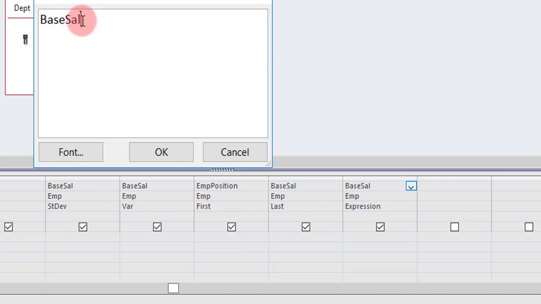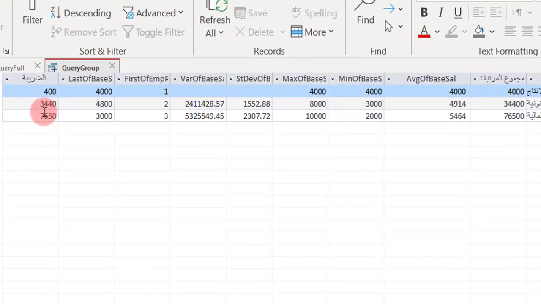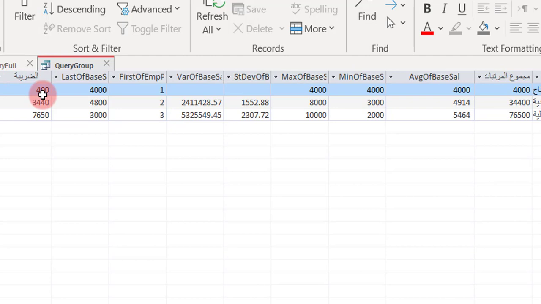Write salary multiplied by 0.1 and name it tax. The 10% ratio of salaries will be displayed, titled tax. This percentage is of the total salaries for each group.